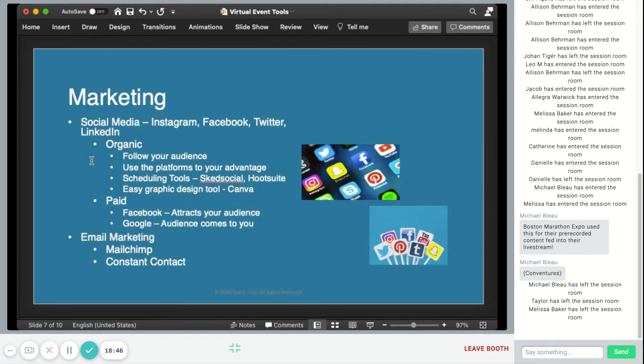And so it's important to pick platforms that follow your audience. If you know you're an older crowd audience, maybe you spend most of your time on Facebook. If you know that your crowd is younger, spend a majority of your time on Instagram. If you know that your audience enjoys reading articles and they like information, maybe Twitter is a better platform for you. Spend the time on the platform that makes the most sense for you and for your audience, and use those platforms to your advantage. So Instagram is good with photos and videos.